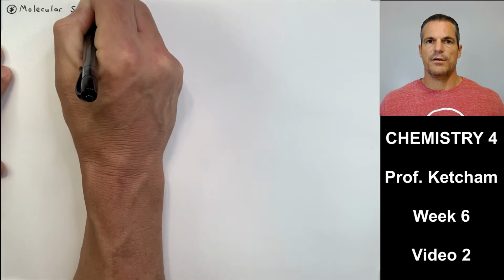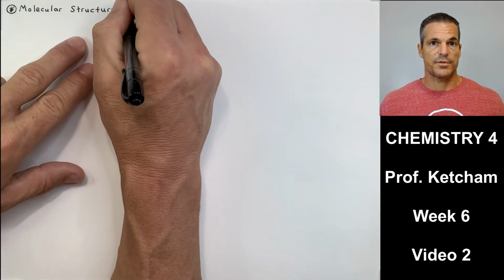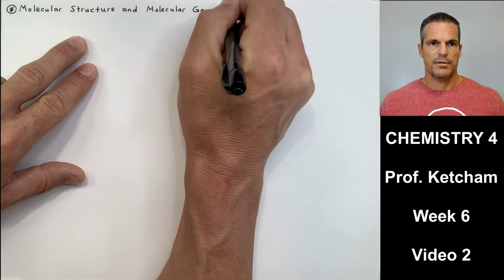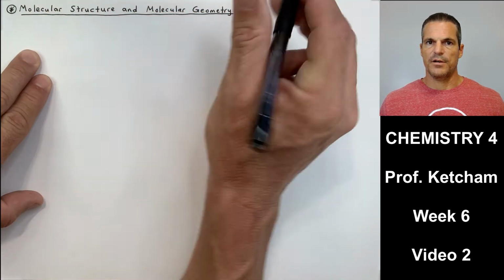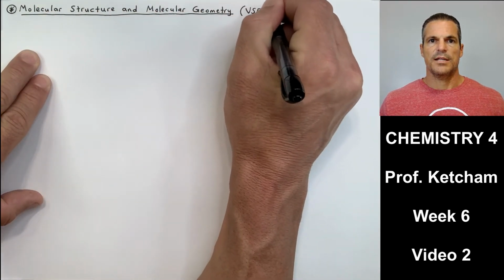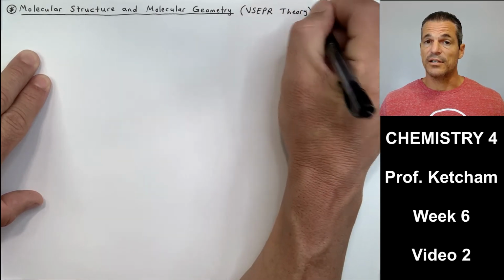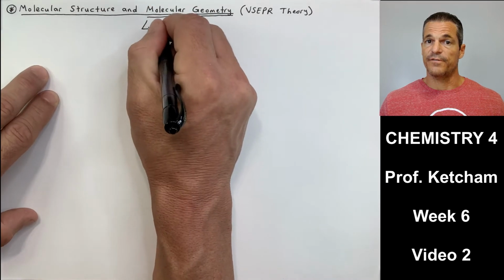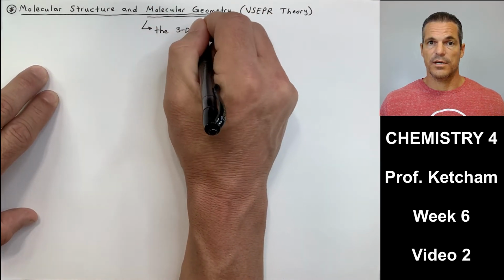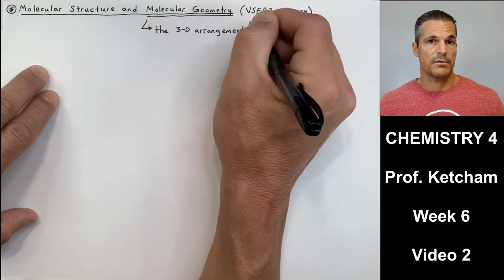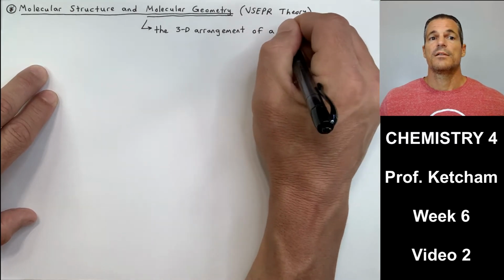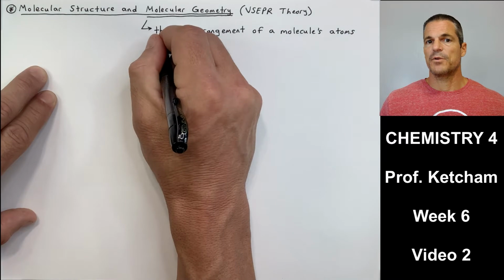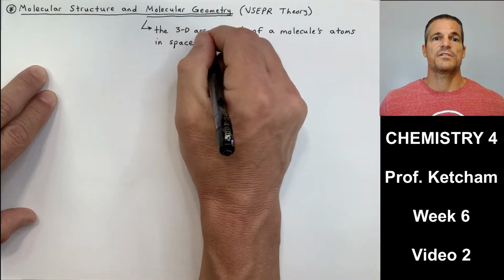The last video we talked about Lewis structures, which are 2 dimensions. Those are all done on paper. This video talks about VSEPR theory. I'll tell you what it means, and it's how molecules actually look. You cannot do VSEPR theory until you have the Lewis structure finished and in front of you. Okay, that's why this is video number 2. You have to have the Lewis structure. So this is molecular structure and molecular geometry, VSEPR theory. I'll tell you what it stands for in a second.